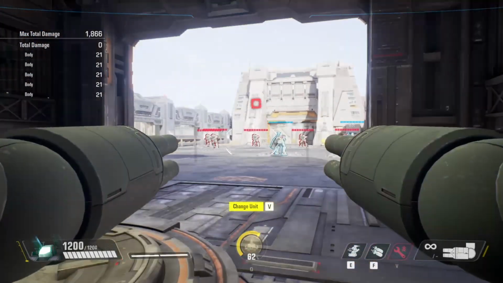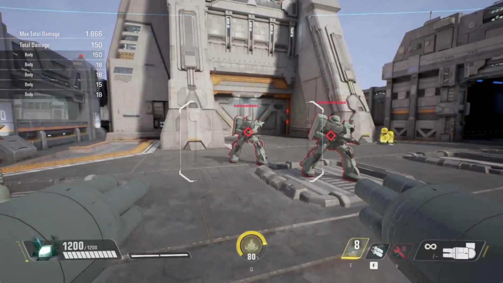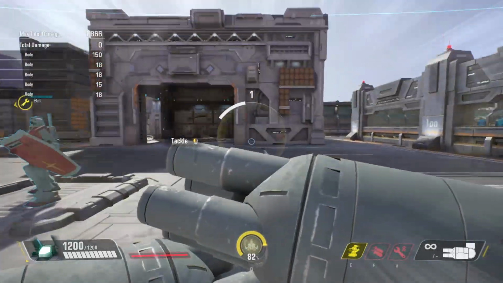You have infinite ammo, but as you can see, the heat builds up on the side, and that can overheat. Guntank's E ability is this kind of charge. You can also use it to hit people away. It doesn't deal a whole lot of damage, but if someone's on you, you can either decide to push them away, or you can try and run away with it.